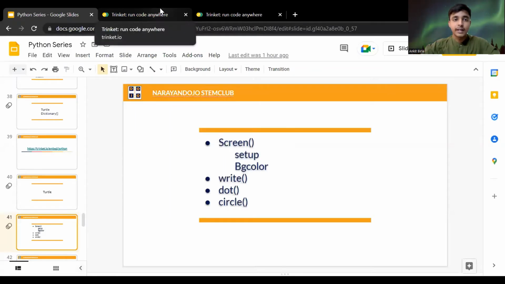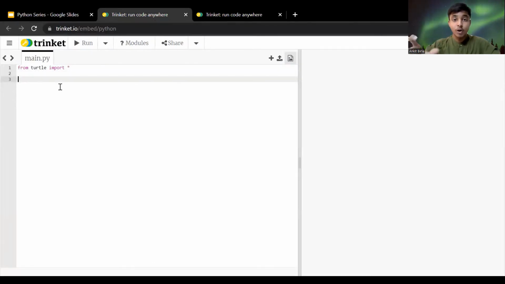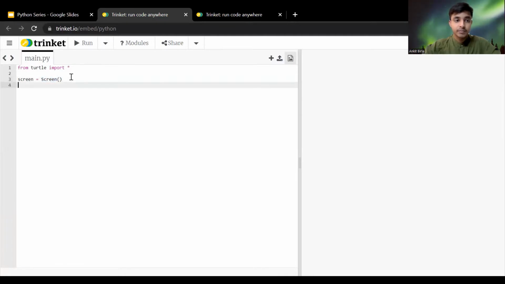So first of all, come again on the trinket, import the library, create an object of the screen. Screen is equal to screen. So this is the object from the turtle library. Now we will use this variable for setting the screen.